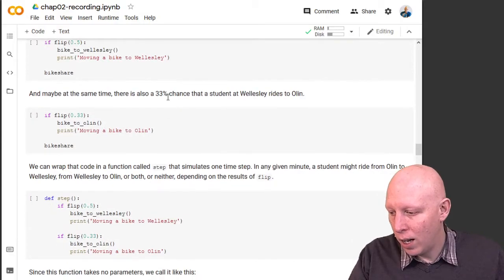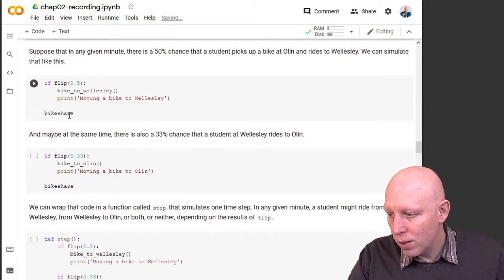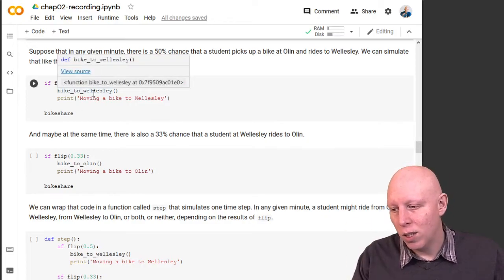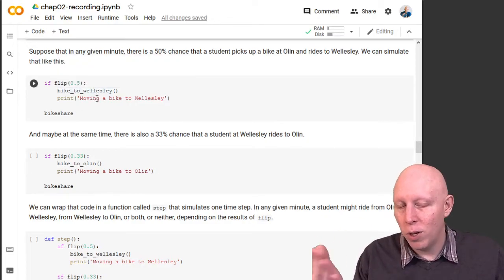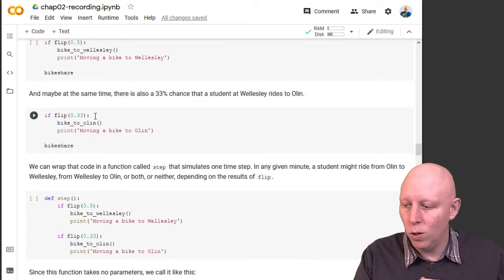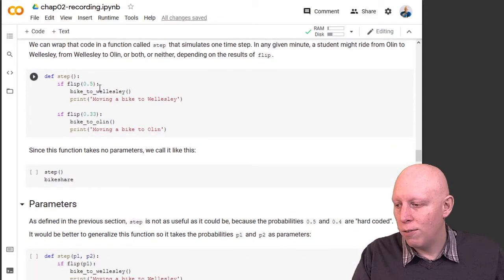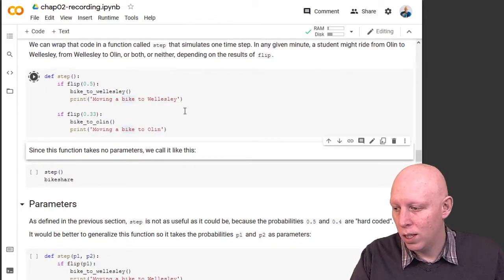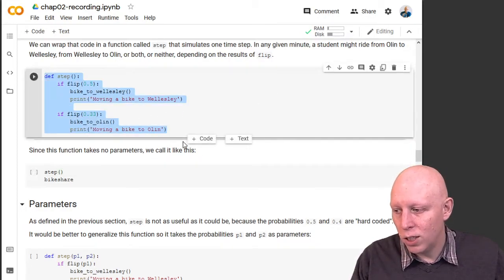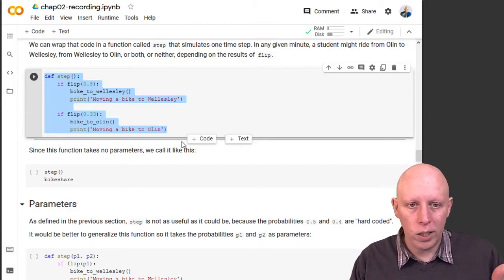So here's the code that we were just talking about: sending a bike from Olin to Wellesley, and here's the code of sending a bike from Wellesley to Olin. And so here's our function step. All right, so now let's run step. Remember, defining the function doesn't actually do anything.